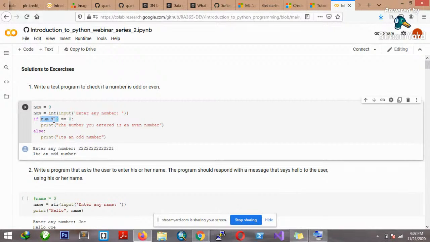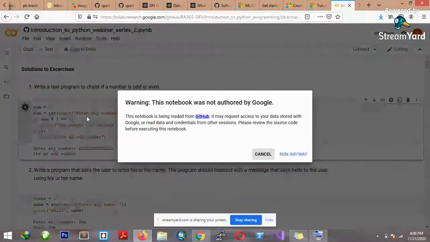Whenever you divide, you do modulus, you don't have a remainder. If you have a remainder, according to the if condition we're using here, it has to check if it is equal to 0. If it is equal to 0, when you don't have a remainder, that is even. When it has a remainder, that is odd. So we keep it very simple, and that's for the first one.